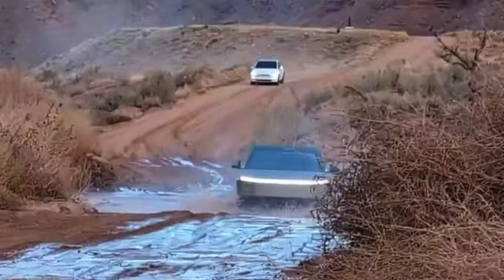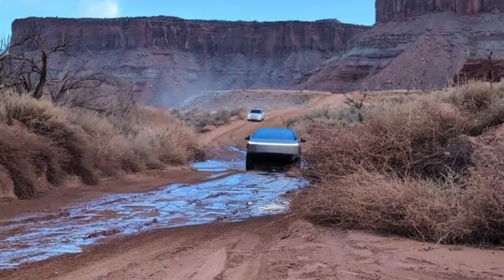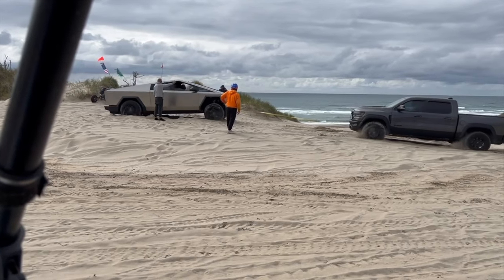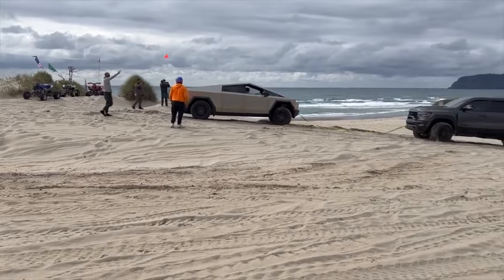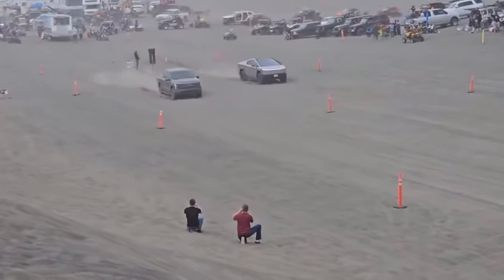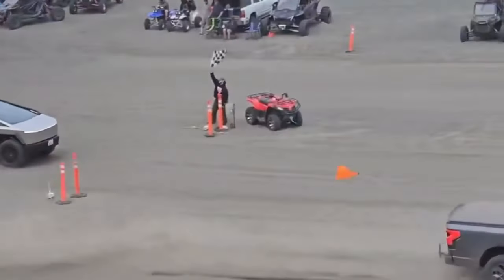Customer complaints backed by video footage include a Cybertruck passing through a river section that subsequently has an epileptic-like system failure and conks out, and another Cybertruck stuck in a sand dune that had to be pulled out by a Ford pickup truck. Online footage also shows a Cyber Beast in Cyber Beast mode being beaten in a drag race by a Ford Lightning, despite its claimed 2.6-second 0-60 time. One Cybertruck suffered brake failure and airbag non-deployment after only 350 miles, hitting a lamppost.